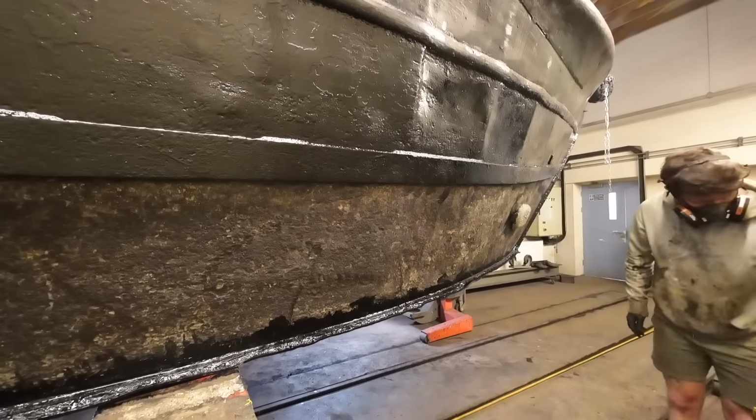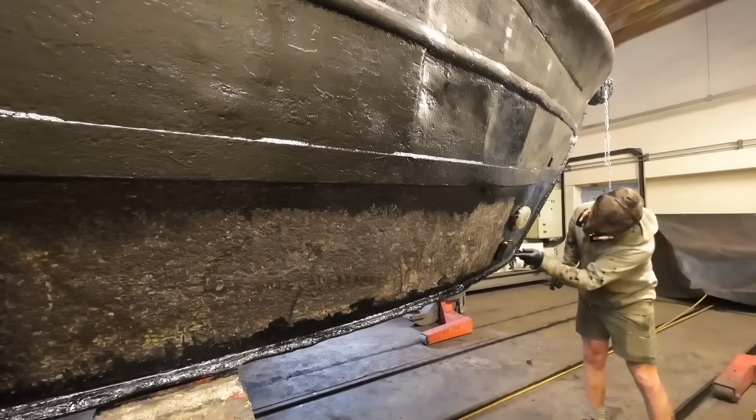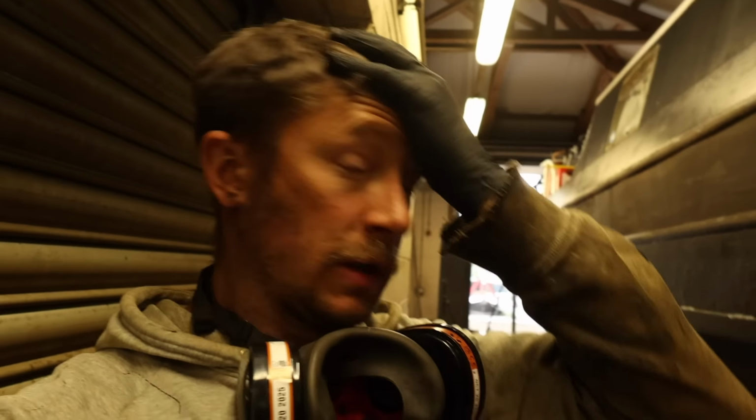I've done bottom two panels. I'm doing it per panel. This I've done all below the waterline. Just got this little bit to do, and then I'll start the next side. And then if we get time tonight, I'll do this panel above water, but that's obviously less important. I can always start that tomorrow morning and then do the bottom coat after.